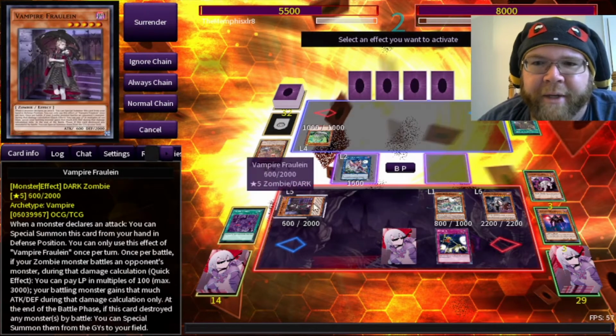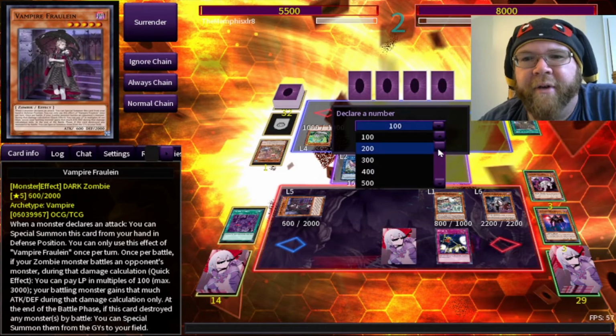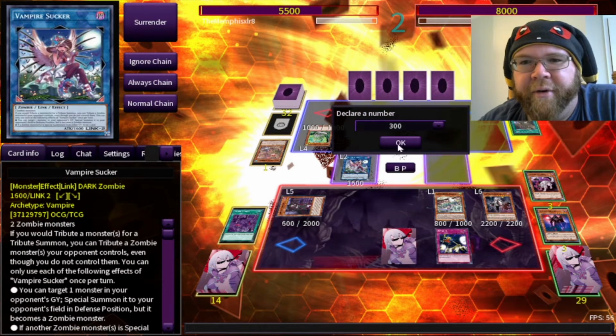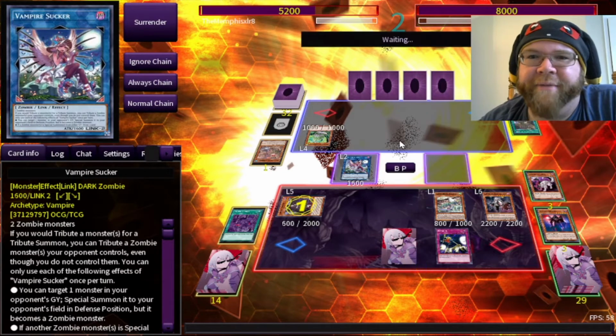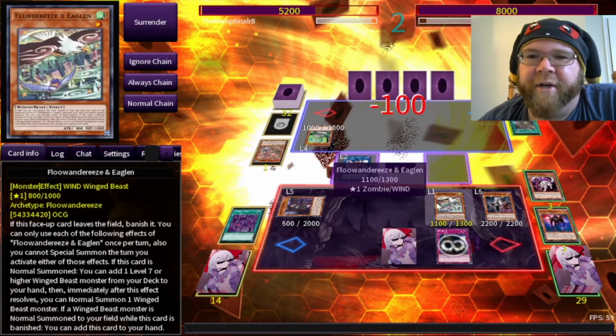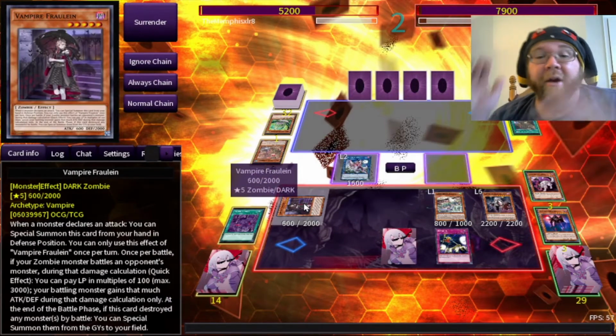Yeah, I'm a zombie, so I'm gonna pay life points off Fraulein. I can pay up to 3,000 life to boost my monster by a similar amount. In this case, I'm only gonna pay like 300, because I don't need to pay too much. If I had Domain, I'd pay the full 3,000, because then it's worth it. Then you start gaining the life equal to how much damage your opponent takes. But yeah, there you go.